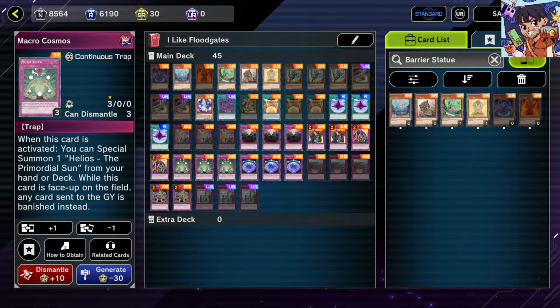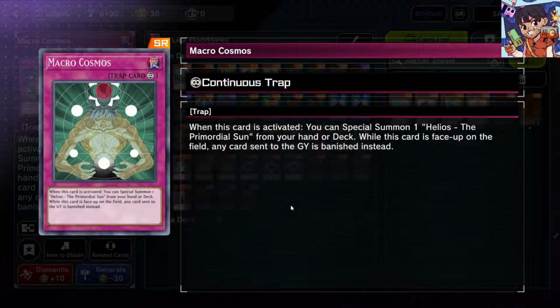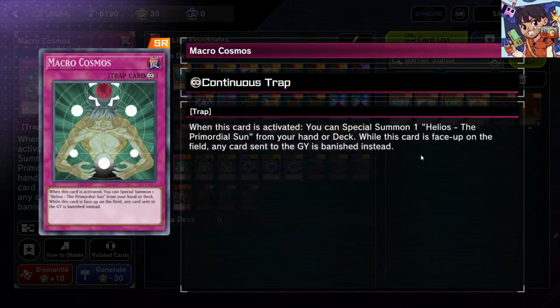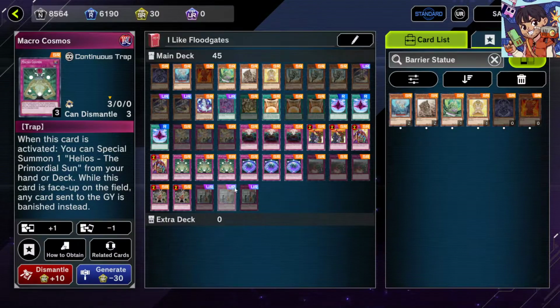So next up, we have Macrocosmos. Macrocosmos kind of works like Dimension Fisher, and basically any card sent to the graveyard is banished instead. So this is another card that prevents you from using your graveyard, and it will hurt and slow down most strategies. So that's really difficult. And Macrocosmos has an often forgotten effect where you can summon Helios the Primordial Sun, but you don't really need that. All you want from this card is its Floodgate effect, where any card sent to the graveyard is banished, which is really, really, really powerful.